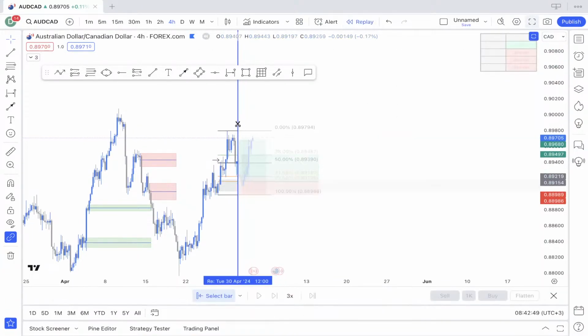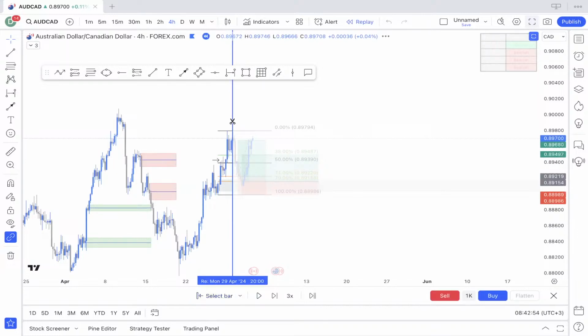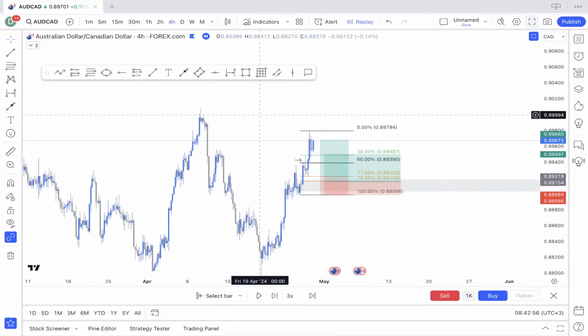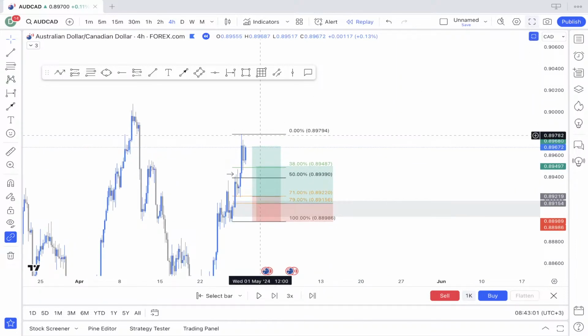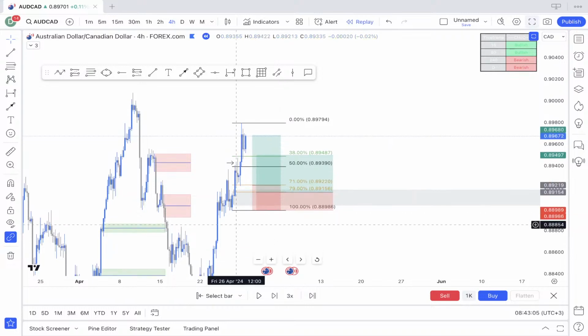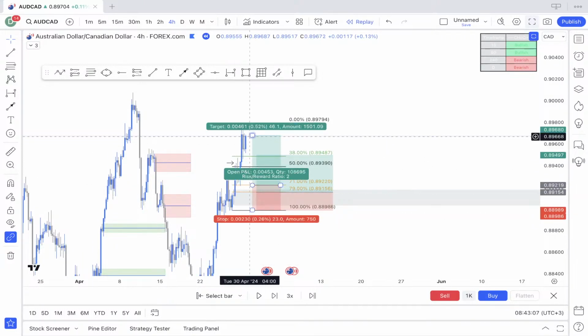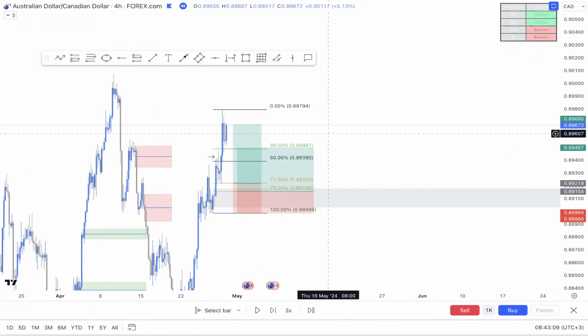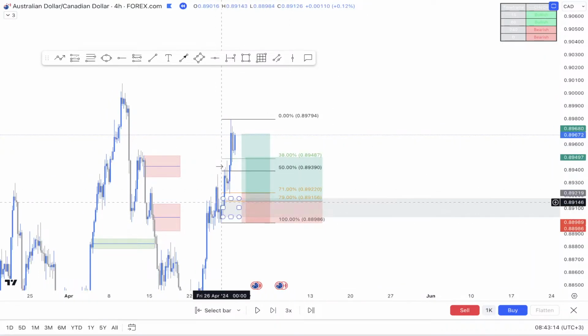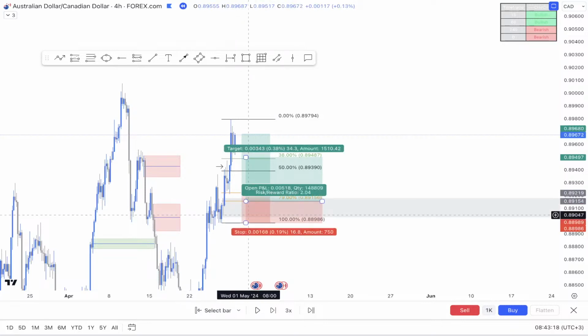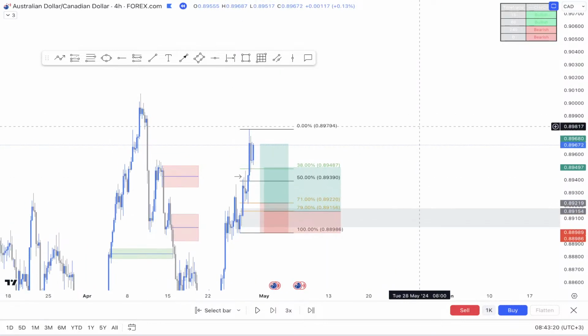So let's use the bar replay mode to show you all exactly when I decided to send this trade. I think it was around here, if I'm not mistaken, or maybe 4 or 8 hours afterwards, doesn't really matter. But what I saw was an impulsive break of structure caused by this bullish leg. Okay, after the break, I clearly saw that imbalance was left behind as well because I was able to identify this unmitigated order block right here that was lining up perfectly with the point of interest.